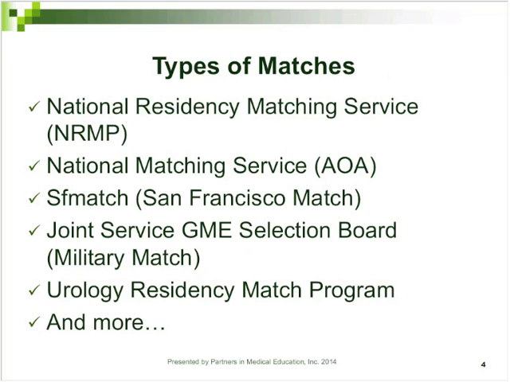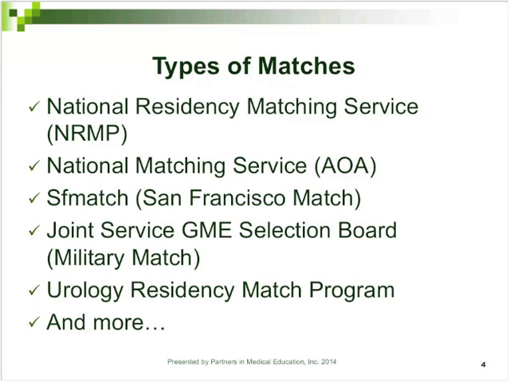There are many types of matches that occur for graduate medical education and other educational programs. So we'll take a quick tour of a few of the popular matches. I want you to keep in mind, though, that as we go through these services, they each have their own specific resident specialties that they are matching for, and they all have their own specific deadlines, so they could be different. So you need to make sure that when you are looking at the match that you're using, you're on the right site, looking at the right service, and following the proper calendar.